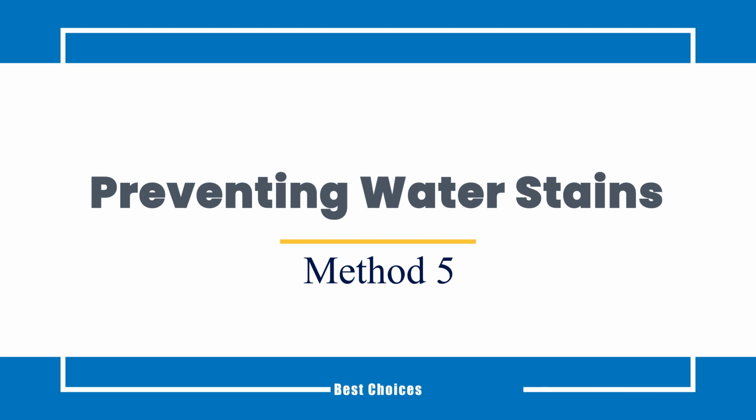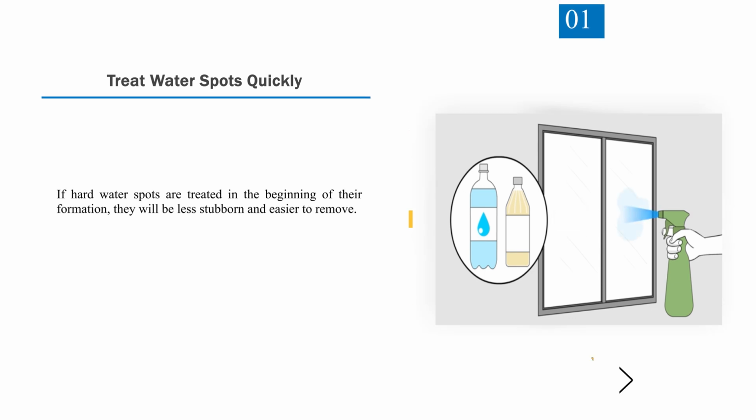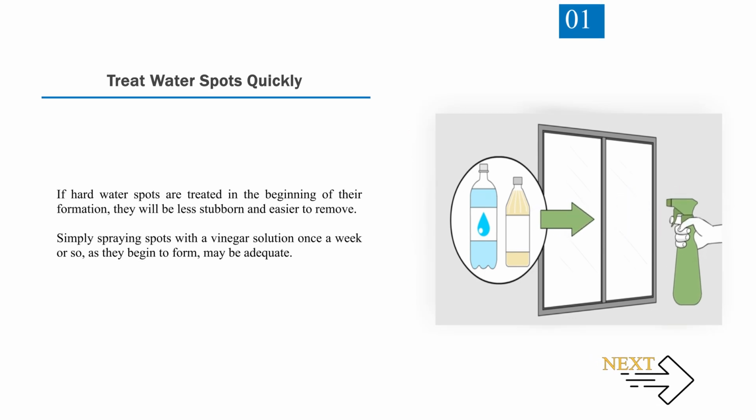Method 5. Preventing water stains. Number 1. Treat water spots quickly. If hard water spots are treated in the beginning of their formation, they will be less stubborn and easier to remove. Simply spraying spots with a vinegar solution once a week or so, as they begin to form, may be adequate.